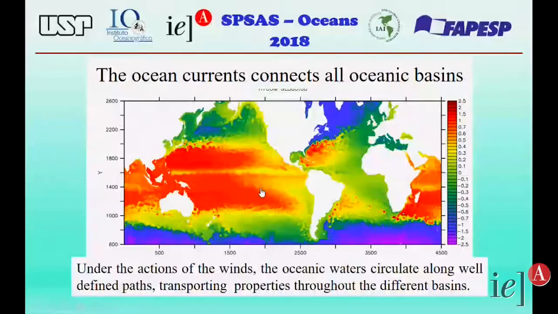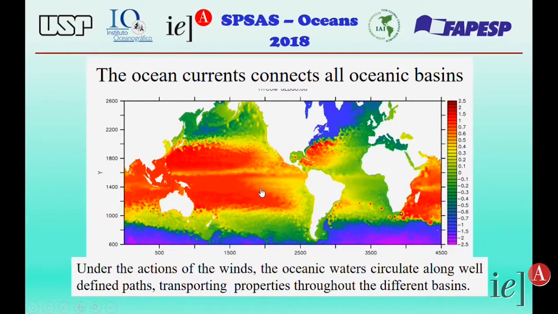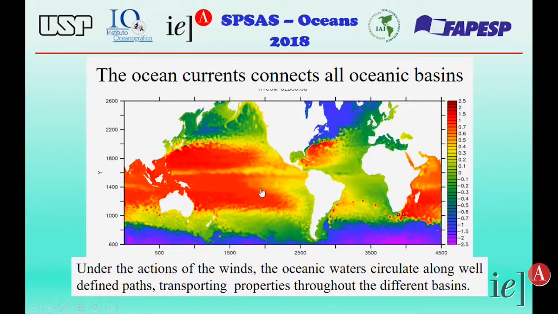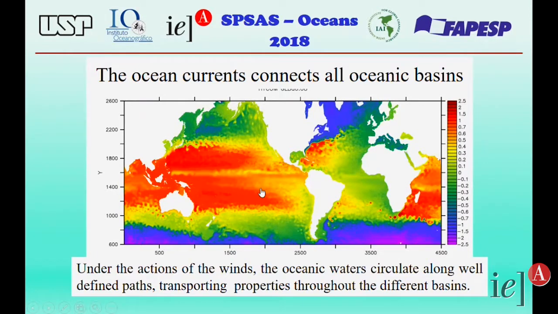In this slide, what you can see is the global circulation on a flat Earth. In order to represent the planet in a way that you can see the entire surface, you cannot show a sphere, because on a sphere you only see one side of it.